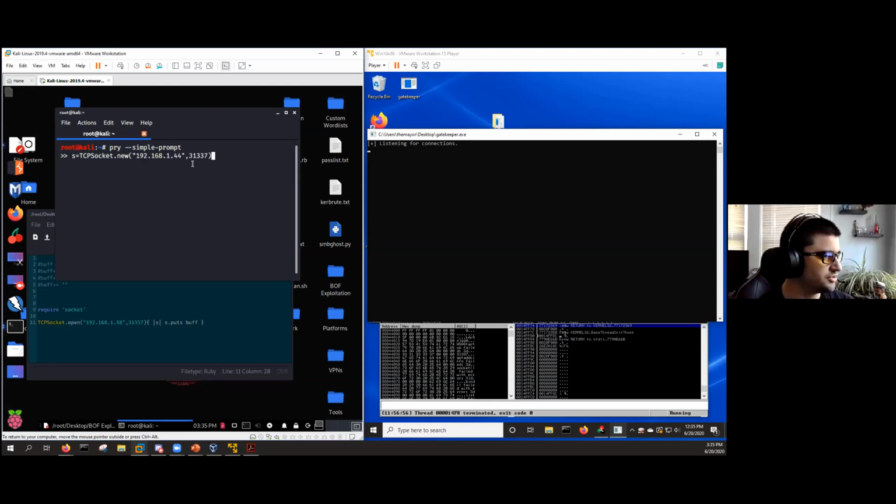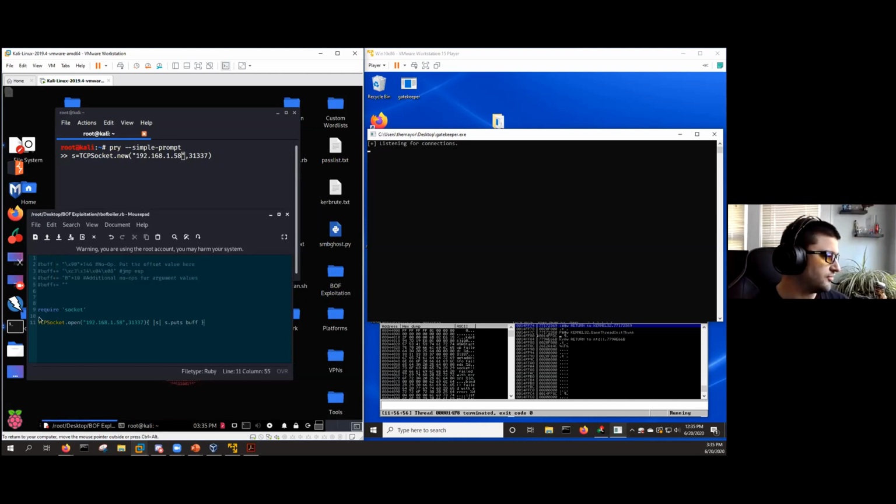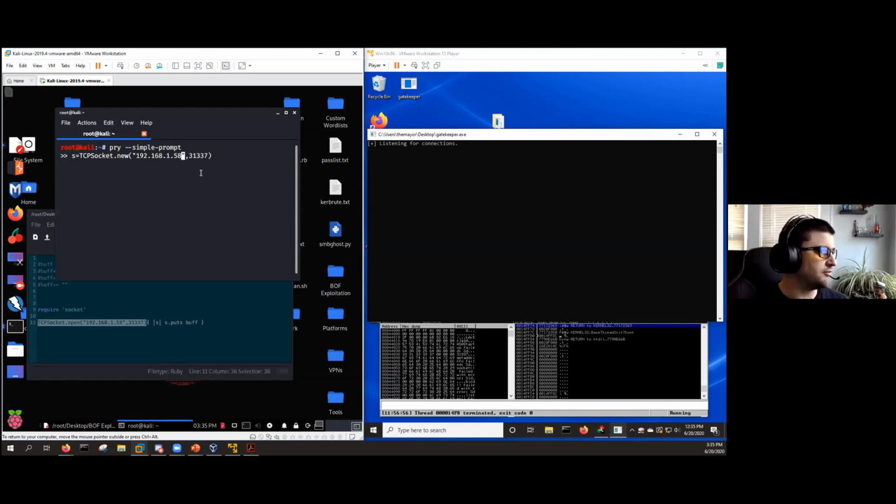So I'm going to push up a couple of times. And you can see syntax here for trying to connect via TCP sockets. Essentially what we're doing here is reaching out and connecting to it. You see this with your Python boilerplate when you are doing your exploit development, when you're writing out the exploit itself. The same thing down here, if we look at this right here with the boilerplate exploit that we're going to cover in a little bit, we're doing essentially the same thing. We're just doing it through the developer environment. And this is going to allow us to fuzz the program manually versus just sending it out with an automated tool. And it gives us a bit more granular control with what we're trying to do.